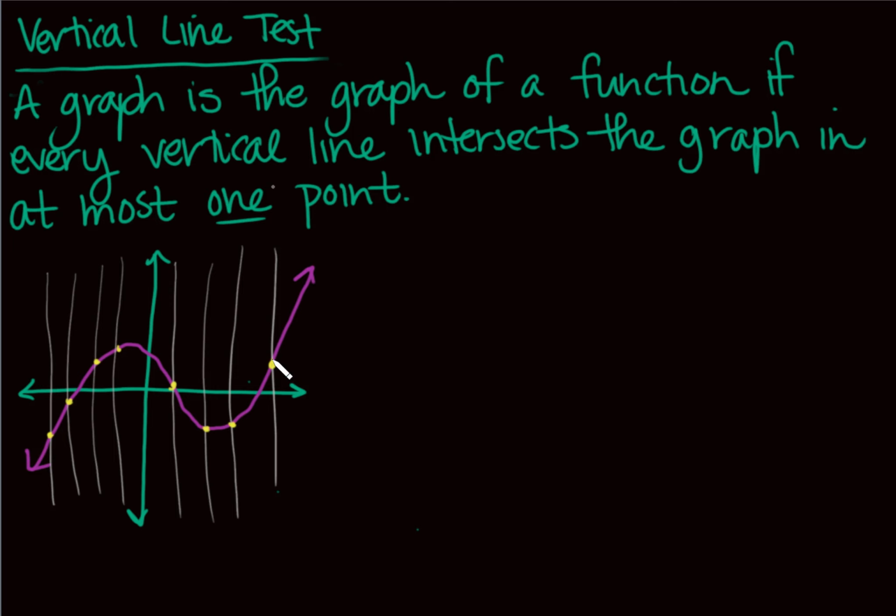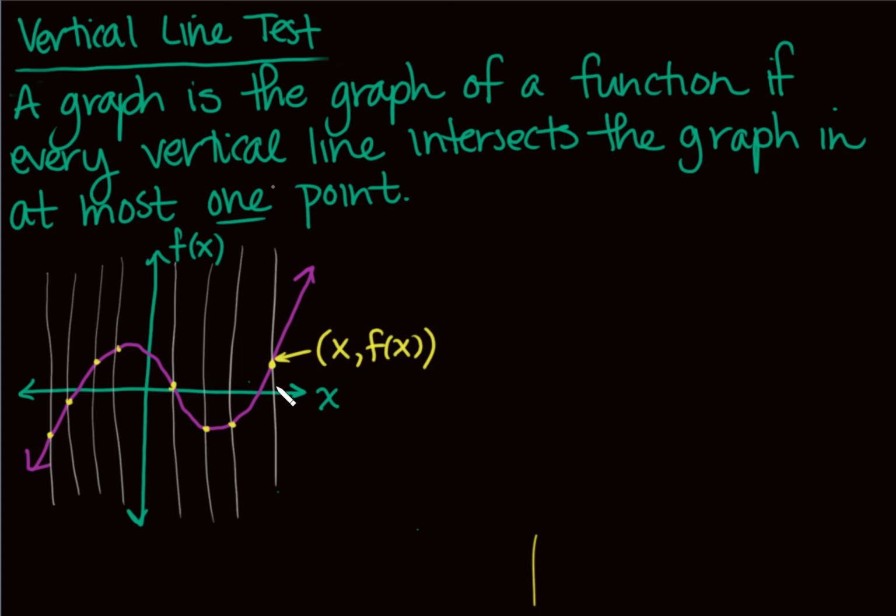Why is that true? Well, think about these vertical lines. Remember, this here is my x-axis, this is my y-axis, or we could think of it as my f of x axis, or my function values that we're spitting out. What is this point right here? Well, what is the point? That question is asked all the time. This point right here is x comma y, or in this case, remember y and f of x are kind of the same thing. This is x, and then my function evaluated at x.